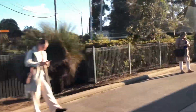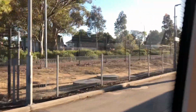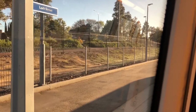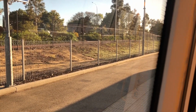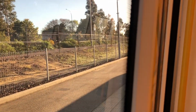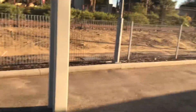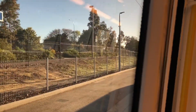Alright, Loch Street, let's see how many people. Perth 1W. Why is it actually written as a Fremantle line train? What? This train will continue to High Wycombe. Why is it marked as a Perth and then W? This is Loch Street. Don't tell me this train actually continues to Midland instead. But anyways, it showed W on there, so that's why it's a perfect one, because it's a W pattern.